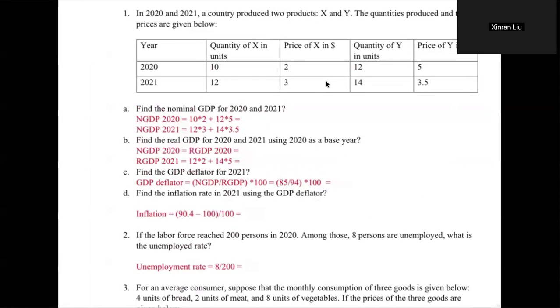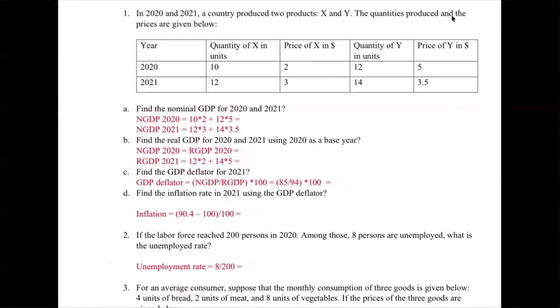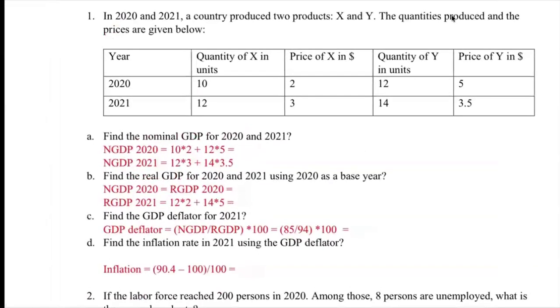So this table, I think you may be very familiar with it because last time we had a similar question regarding the years 2024 and 2025 with two goods. So you have two prices. Remember how to find the nominal GDP. The formula is that you take the corresponding year's price times the corresponding year's quantity, and then sum it up. Because we have two goods, you only need to sum up good one and good two. So in this question, it's good X and good Y, right?